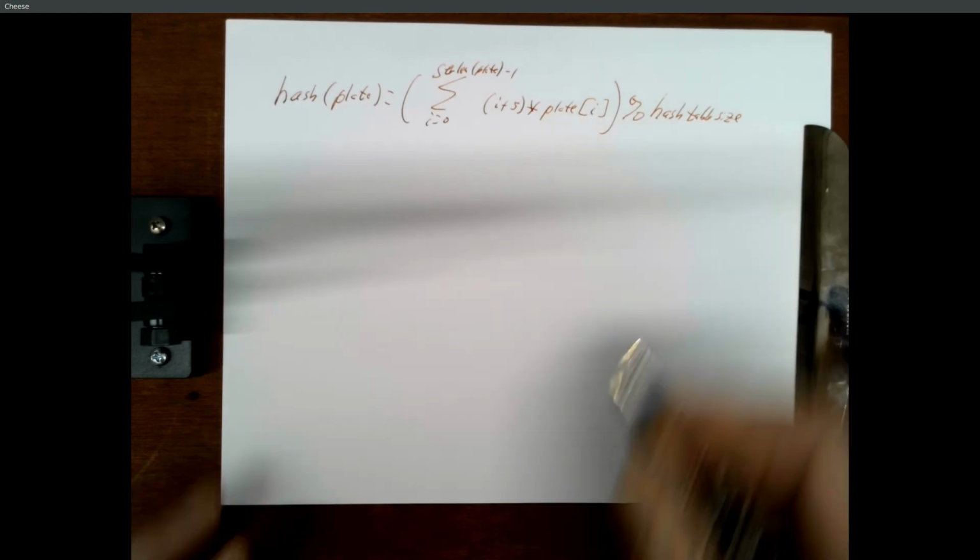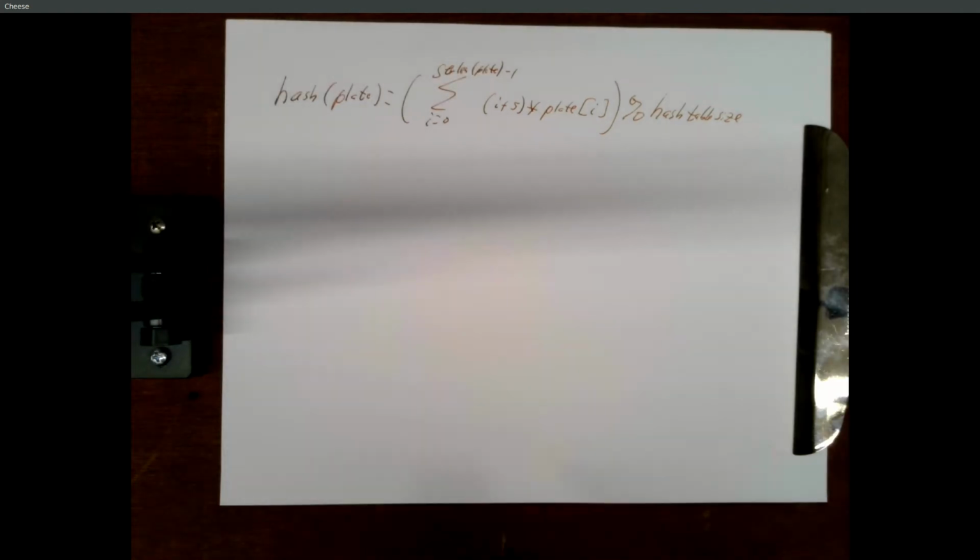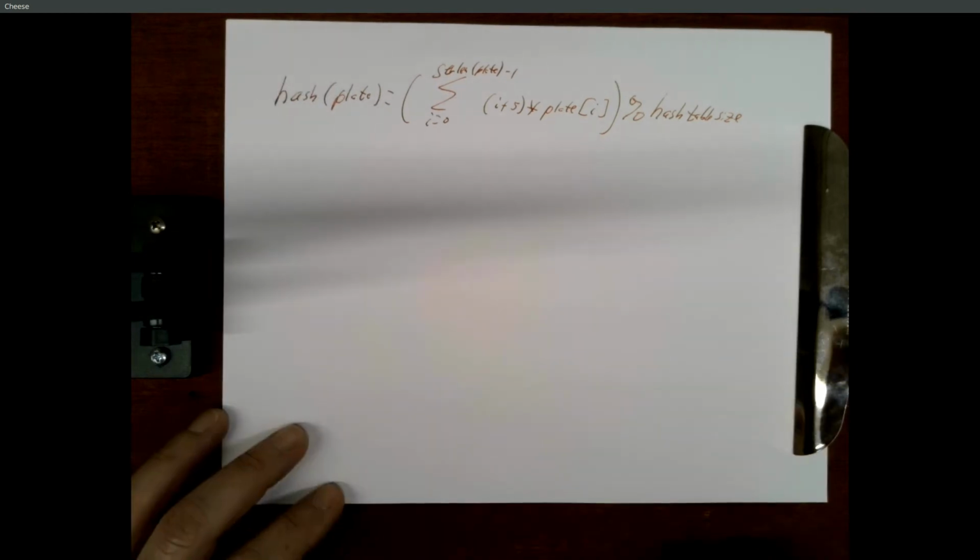So hash table size is coming from your command line argument, or it defaults to 100. Don't make it global. It doesn't have to be global, but you're going to want to pass it to your hash initialization function. But in main, main is the only thing that has to know what that is.